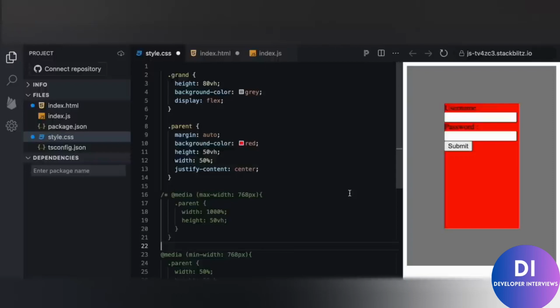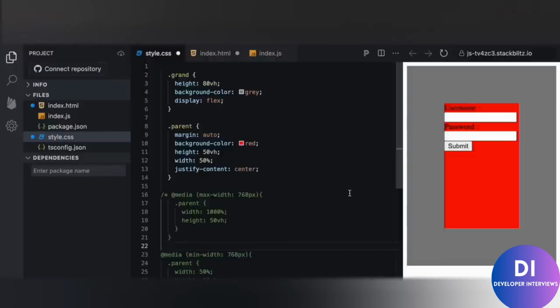One more question I have. We have in CSS external CSS, internal CSS, and inline CSS, right? Yes. So which one will be the high priority?